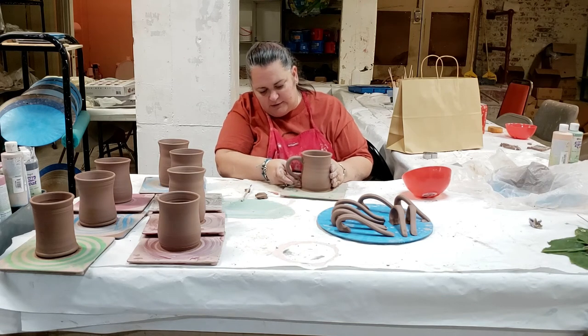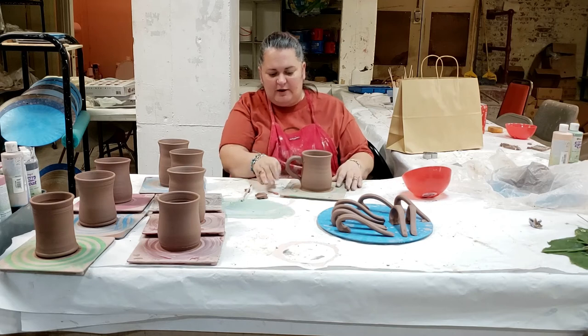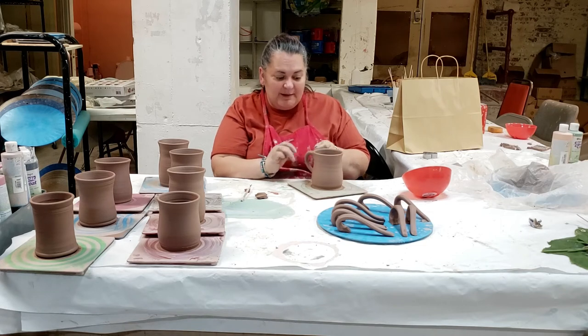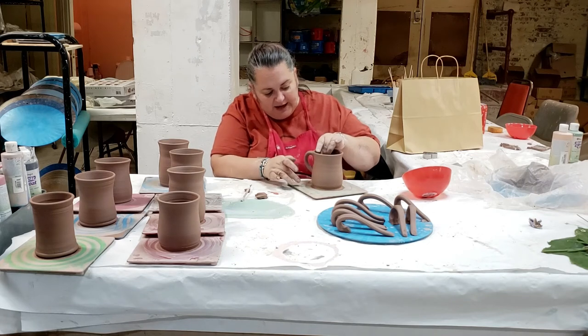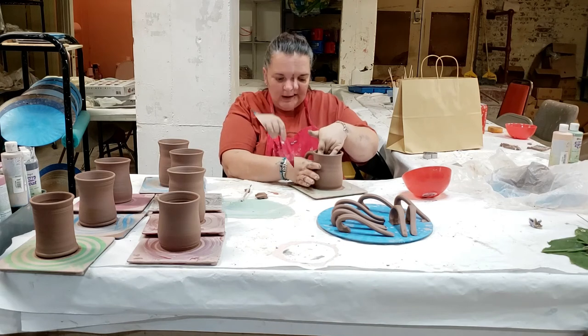We'll add the handle to the bottom. And I'll come in and I'll clean that up right now the best I can. The best thing you can do really to clean this up, to do it to where it looks the best, is actually just come back at it with a paintbrush. And that's gonna get you the cleanest line.